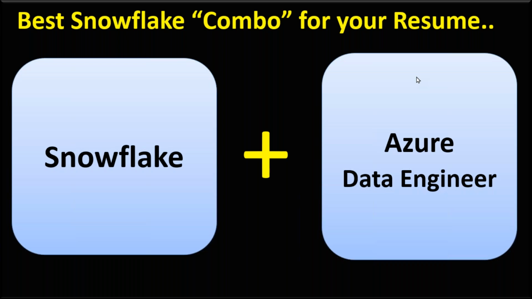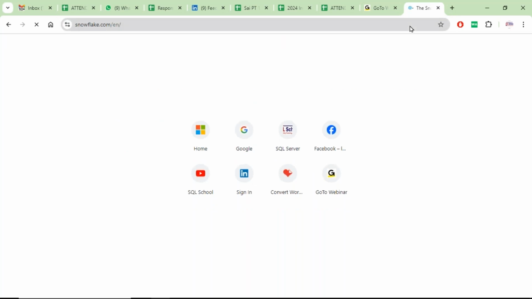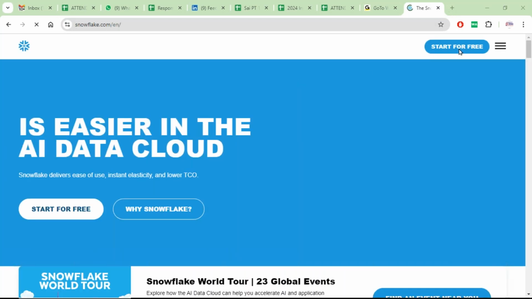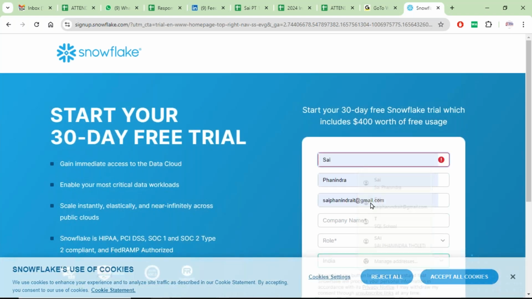Let me show the friendship practically on my screen in a quick, simple way. If you go to snowflake.com and try to create an account, to register for a Snowflake account, it will ask you for some registration information.